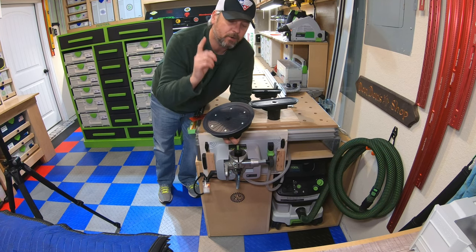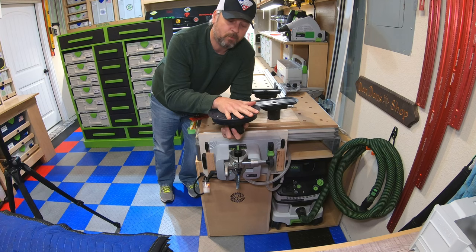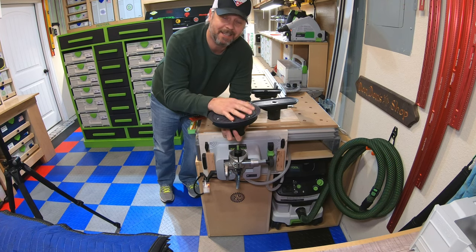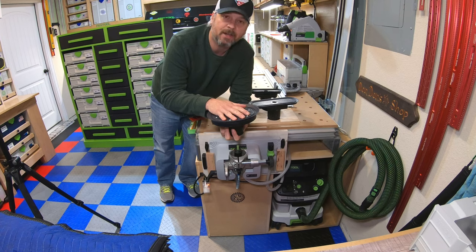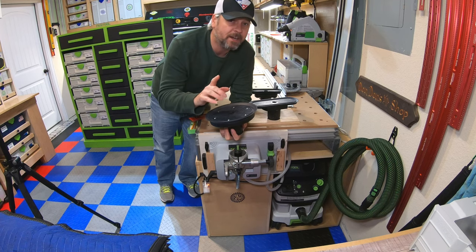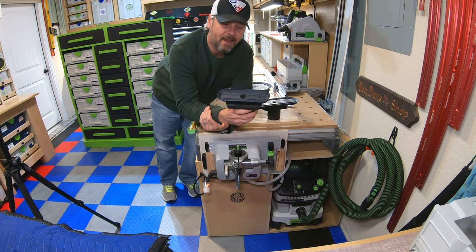This large head has a lot of clamping force. I don't know the exact spec, but once I get a piece of material on one of these clamps, I cannot get it off without releasing the pressure. It's more clamping force than you'll ever need - unless you're going to swing from it - but it's more than enough, I can promise you.